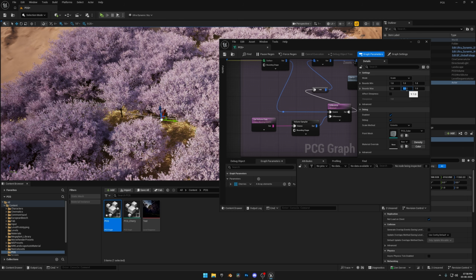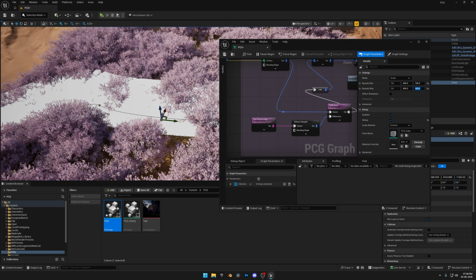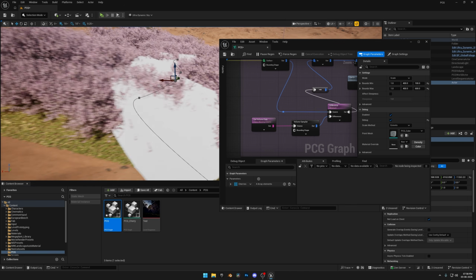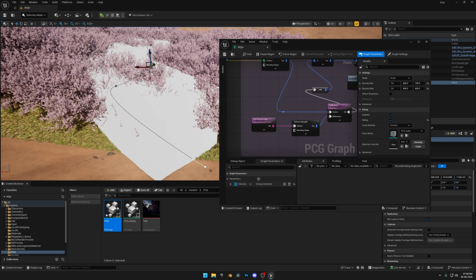Now let's set it to 400. Now you can see the path there, and set the minimum as well, minus 400 I guess. Okay, so let's leave it on 400, not minus 400, and set it to 100, and this one to 600. You don't have to set this 600, but I just want to see how the path is formed.